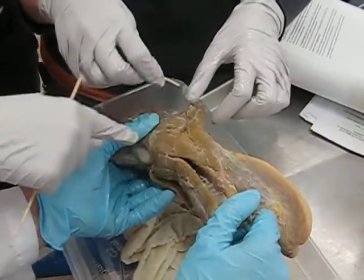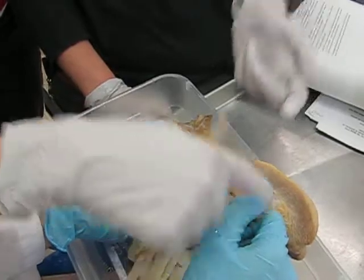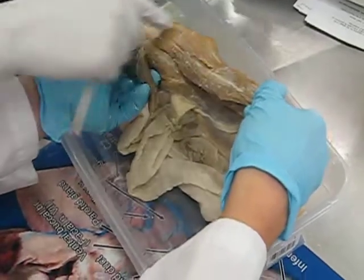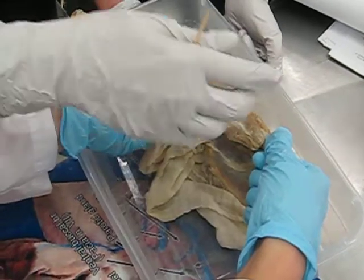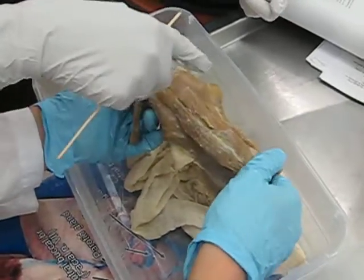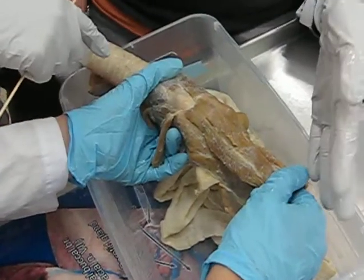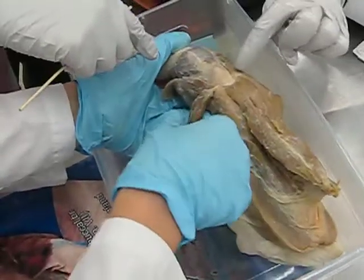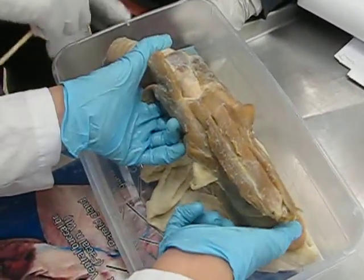Styloglossus. Hyoglossus. And this is the chin right here — that's genioglossus. And then there's a... that's the chin — it's going to the hyoid, so it's geniohyoidius. And then there should be a mylohyoid probably on top of it — yeah, they probably removed it. There's only two genio muscles: genioglossus and geniohyoidius. This one is genioglossus, styloglossus, and hyoglossus. And here's a thin, flappy muscle that probably came from the neck but ending in the hyoid, so that's the sternohyoideus.